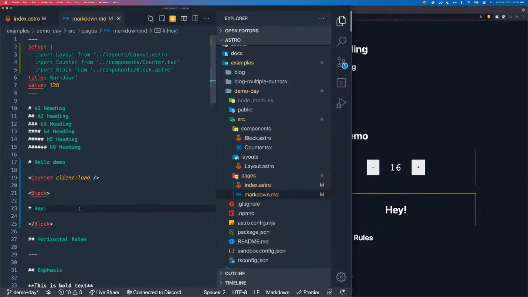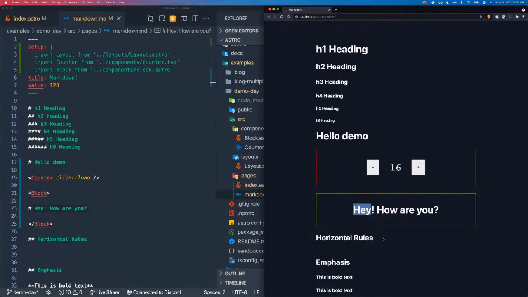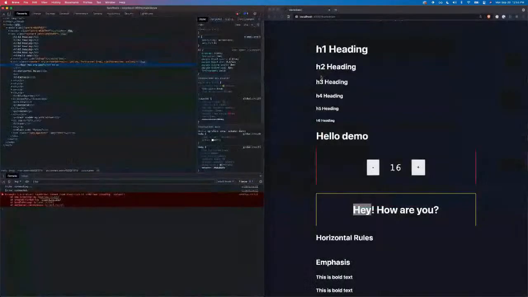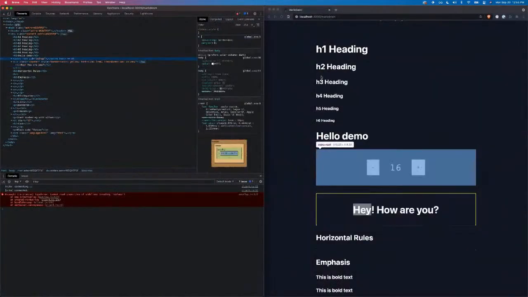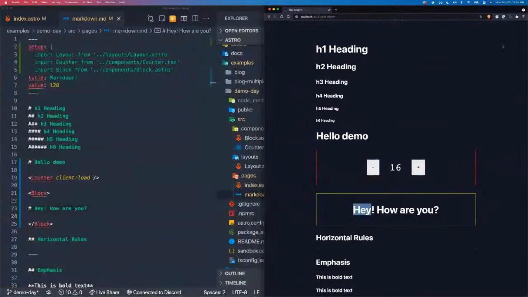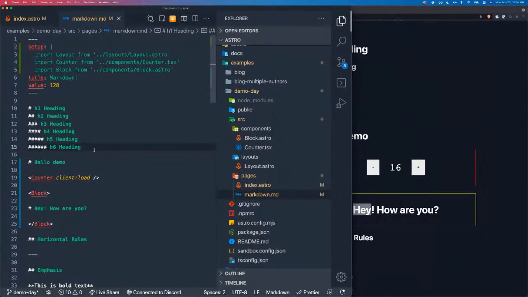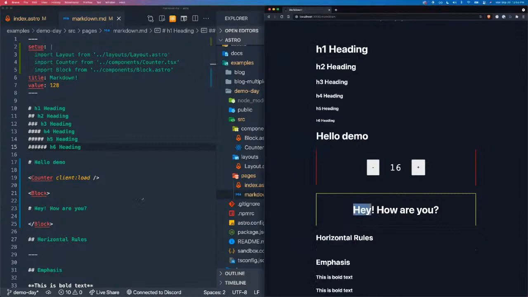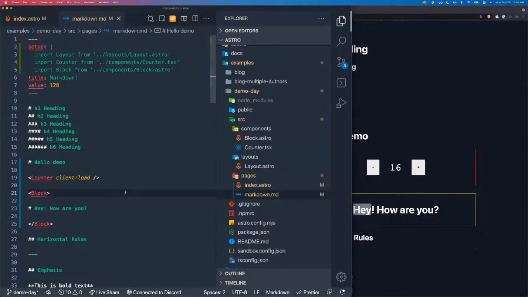And yeah, this updates live, and you can see that the HTML output here is actually rendering the H1, and we're getting everything you love about Astro in your Markdown as well. So I'm super excited about this. I think there's a lot of amazing things to come, and we're on a very good path here towards Astro V1. Drew, do you have anything to add?